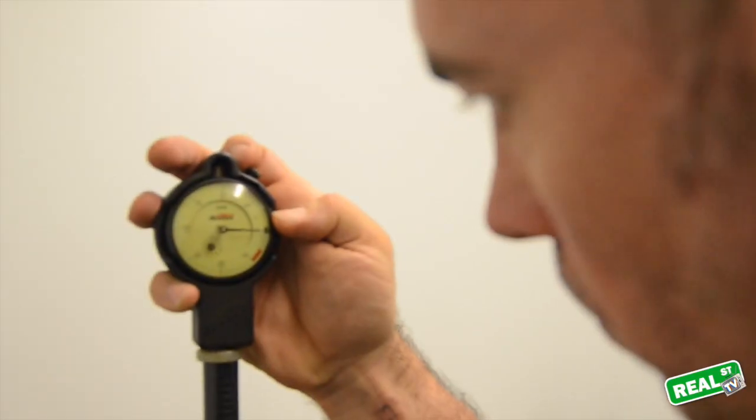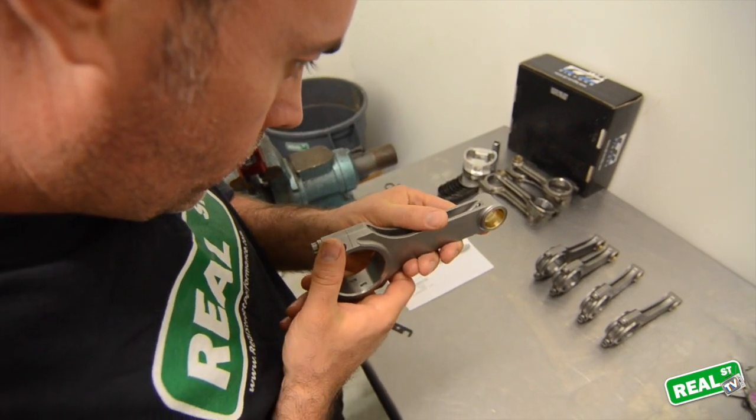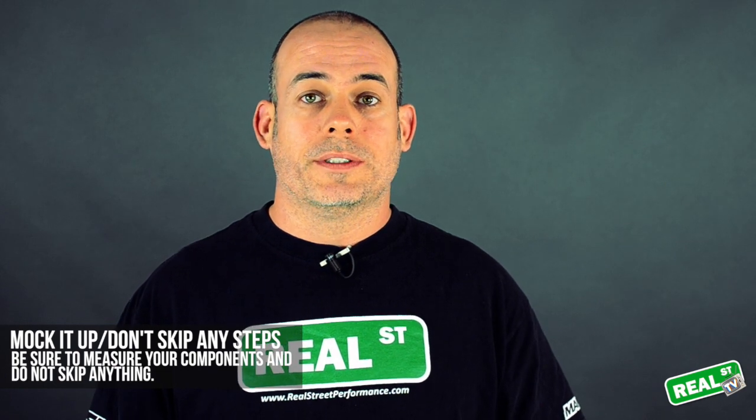The only thing that you can kind of drop concern for in these types of situations is that many of you are buying coated bearings. Sometimes you'll get a very fine scratch in the coating. It has no effect on how the bearing will function. It's simply a cosmetic thing. And again, going back to the relatively low cost and high availability of these parts, if they packaged those components differently, it would just raise the price. So the bearings are the only thing that can kind of slide on a good visual inspection. You have to do these things to avoid having to go back into an engine for the second time because you didn't mock it up.